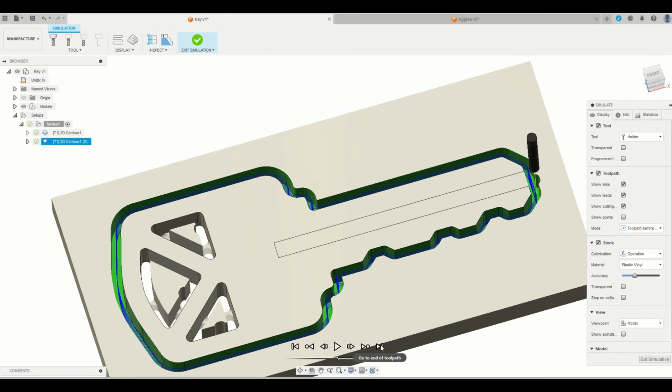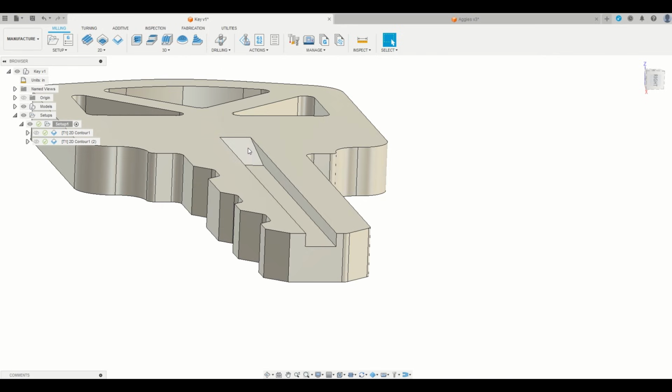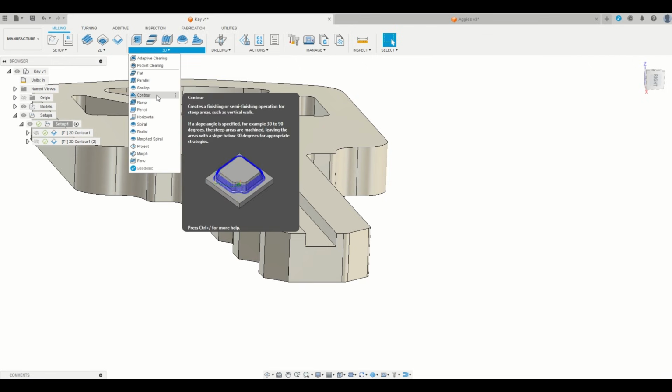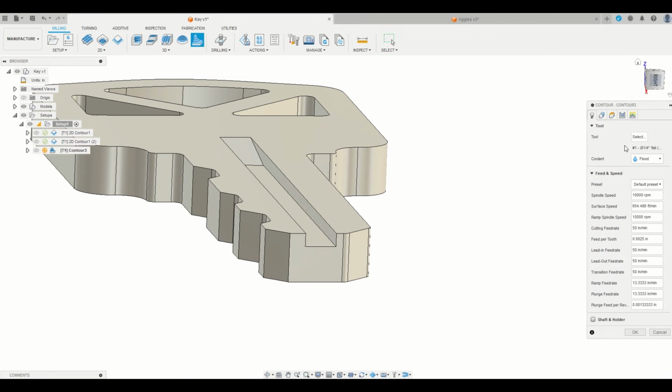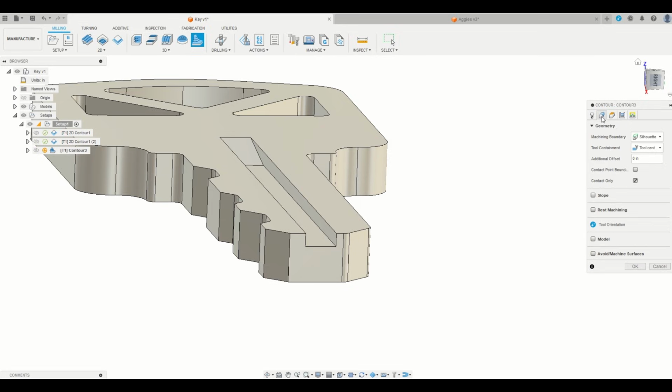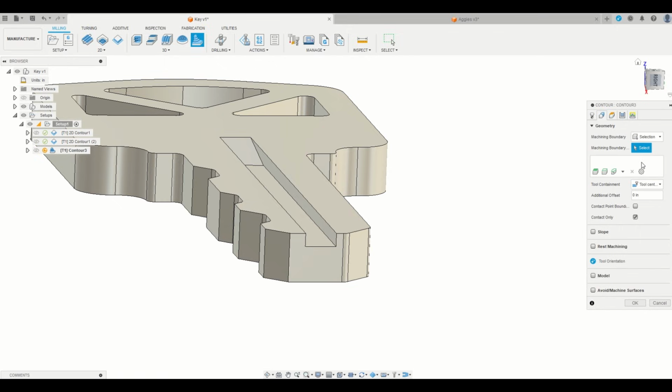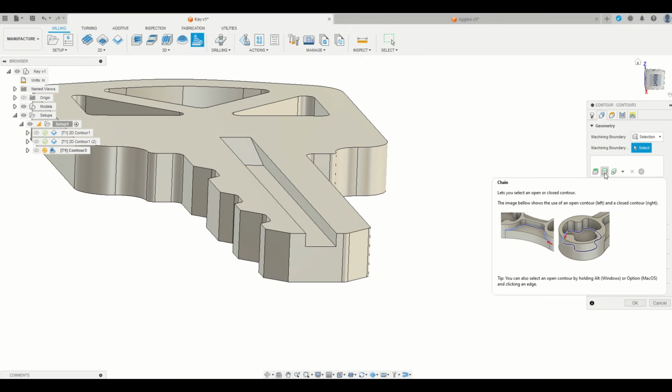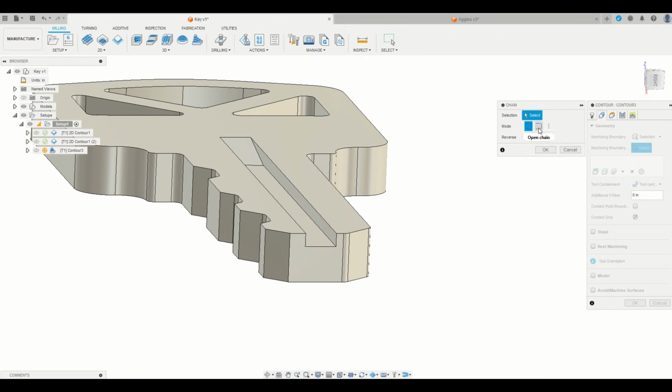Looks good. We need one final operation to cut out this groove here, and for that we're going to use a 3D contour. You'll notice that it kept our original tool. We're going to come over here to Geometry and click Selection, and we're going to use a chain selection, Open Chain, and we're going to select our lines that we want to follow.